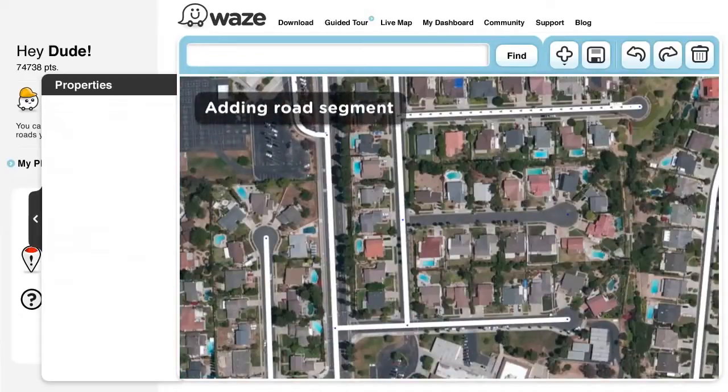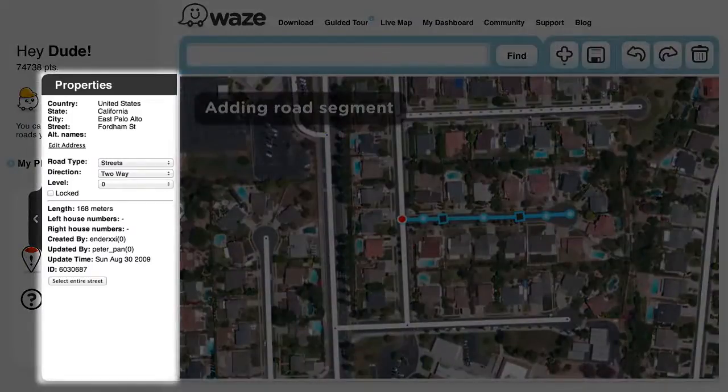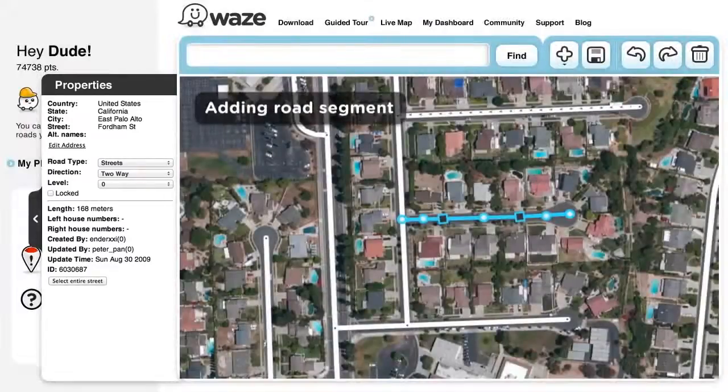Adding a road segment. To add a road segment, click the Add button's arrow on the toolbar, then select Road Segment and place it in the appropriate location on the map. You can use the handles to shape and locate the segment, connect it to the relevant roads, and edit its details to the left. Once you're done, you'll want to make sure you review all of the turn restrictions by clicking the segment and checking the arrows.